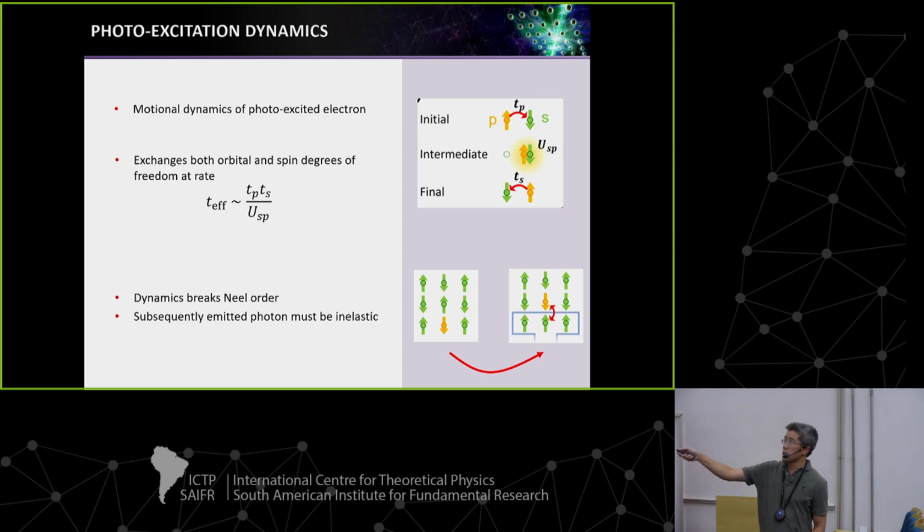So when this excited electron eventually emits a photon, I can tell I no longer have, again, this perfect checkerboard pattern. I have spin interaction energy left behind because I'm now in a spin excited state. And that means the emitted photon cannot possibly be the same color or same energy as the photon I sent in. Okay, so it's an inelastic process, which for all practical purposes is the same as absorption of a photon. So it's not a coherent optical response.